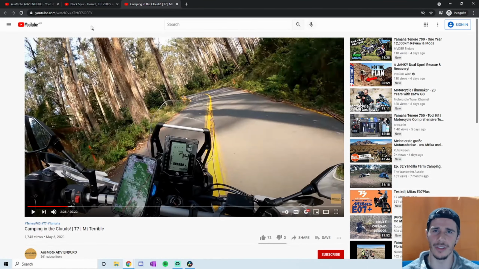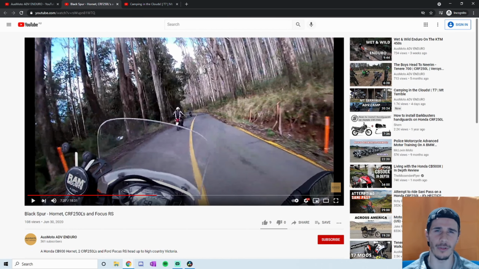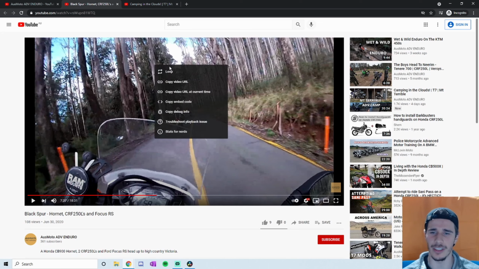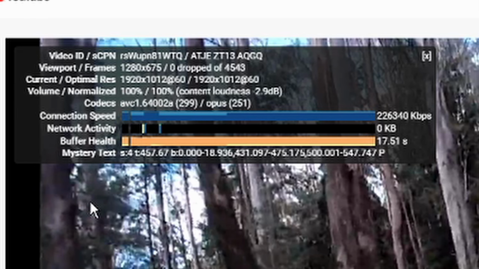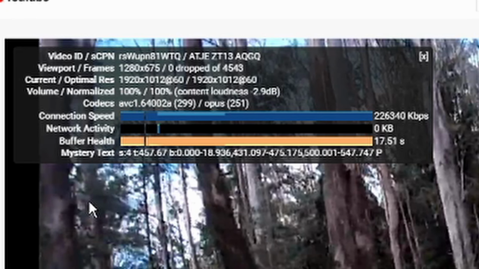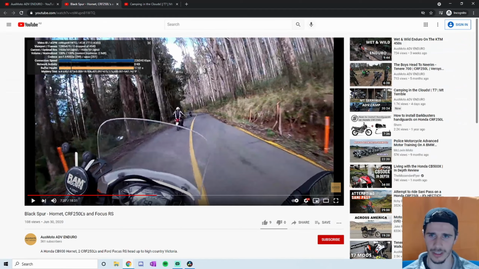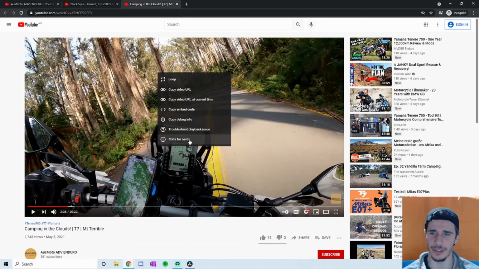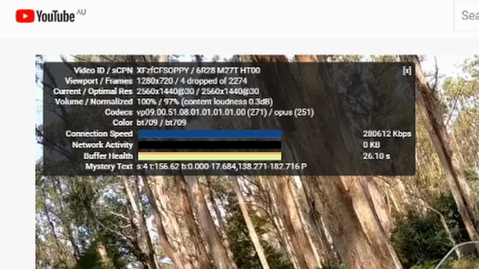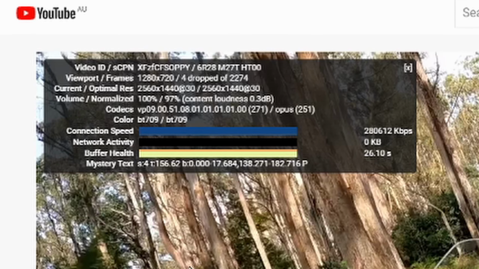So what actually causes it? Well, you can actually have a look on your videos, and what we're going to look for is the codec that your video was assigned by YouTube. So if you right click your video and go to stats for nerds, you'll see here the codecs displayed. Now if you have AVC1, that's the poorer quality video, and this is what my earlier video has. If we take a look at my more recent video and we check that one, that's got VP09, and that's the one that you want.